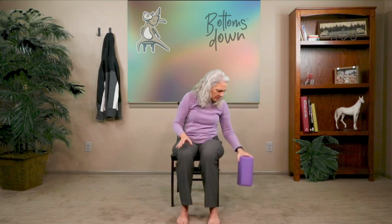Okay, so we're going to move into a Warrior 2 pose. We'll add in a reverse warrior with a side angle pose. And this time we're going to use our block. So all you're going to do is set your block here on that right side. It's going to be a little bit like what we just did. It just helps us extend a little bit more into our side angle pose. Okie dokie.